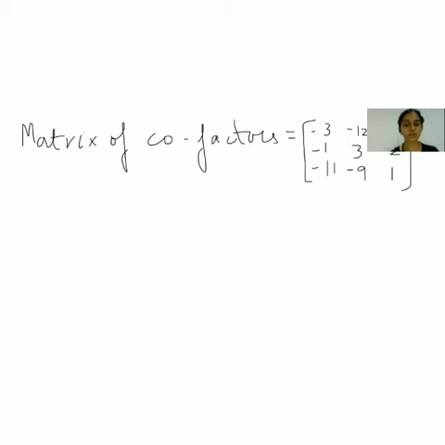Okay, this is the first question only of the exercise. They've just asked you to find cofactors. You can go ahead and check for the adjoint as well as the inverse. So adjoint, what do we have to do? You have to take a transpose of this matrix, and for the inverse, you have to divide the transpose by the determinant of the matrix. Okay. In the next session, we will do the remaining sums of this exercise, in which you have to find the inverse as well.